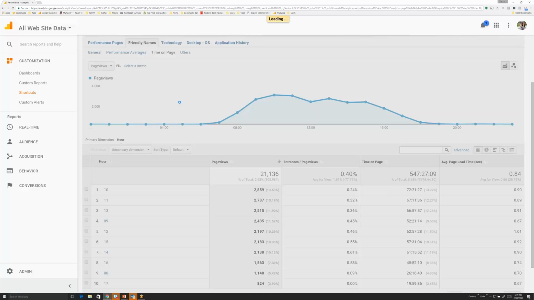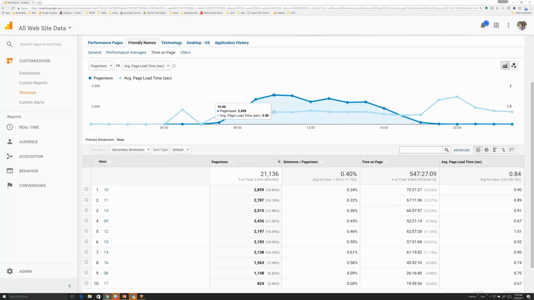So we can choose to compare our page load time and page views on the graph to see when things speed up, and you can see that's fairly consistent performance. What you'll find here is that someone's logged in at 5 in the morning and they generally get a bit of a hit because they'll be loading up the caches and stuff for the web server. So quite often you'll see a bit of a blip in the beginning.